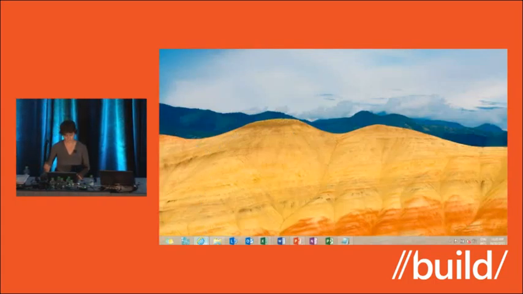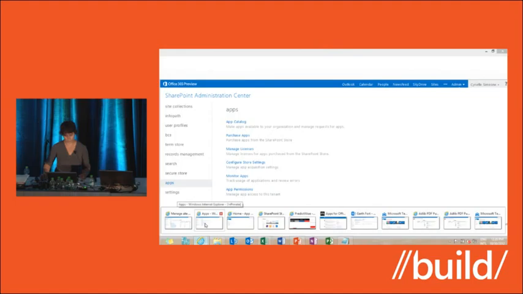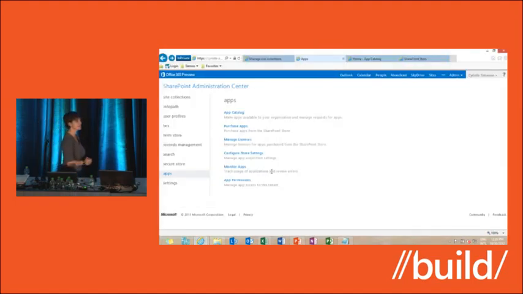And let's say for a minute that I am now the IT admin. So great, we've got stores, we've got apps, we've got an app catalog internally. So if you go to the SharePoint Administration Center, we now have a new tab for apps, and all features to manage apps are available from here.